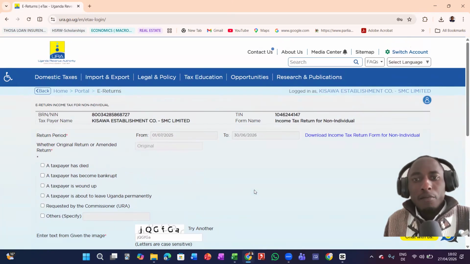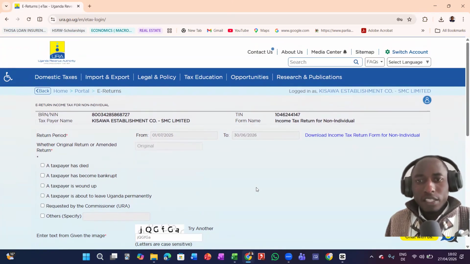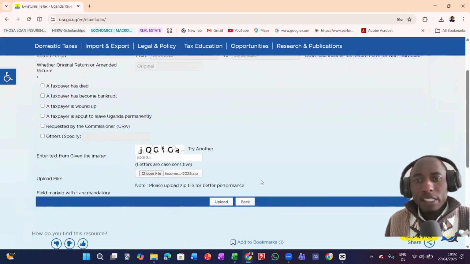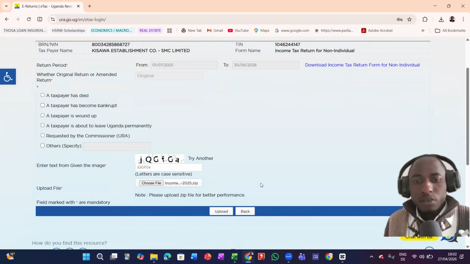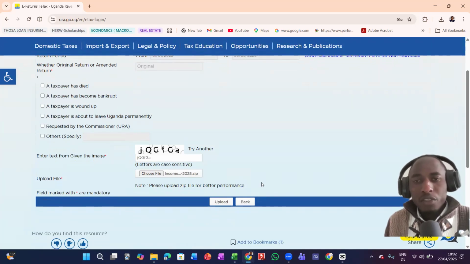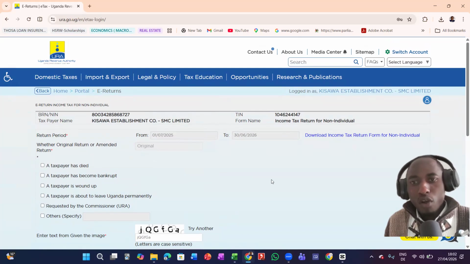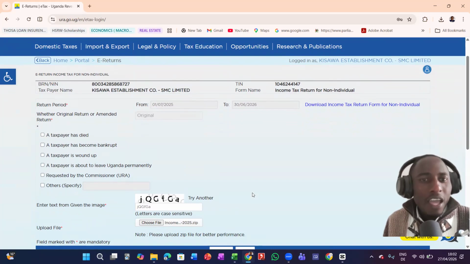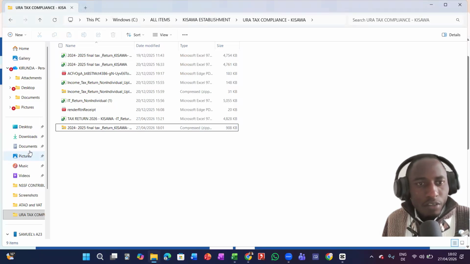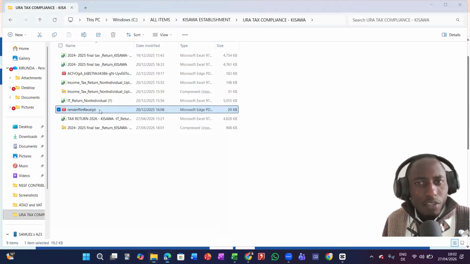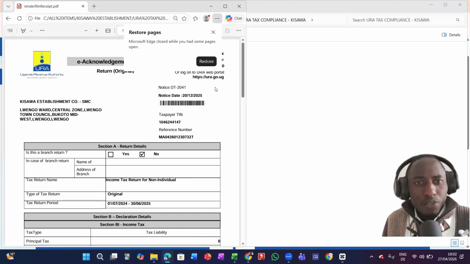And then immediately they will send you a certificate showing that you have uploaded. They will show you the tax that you have to pay. I think I already have that document, so if it is okay, I will cover up the information and open it.